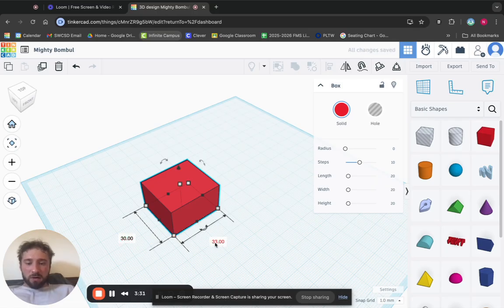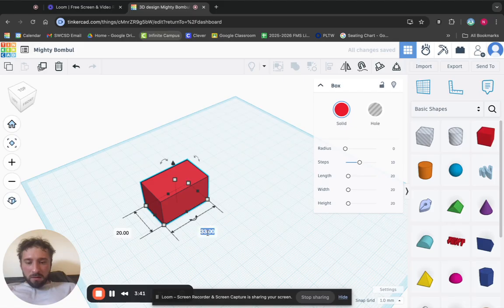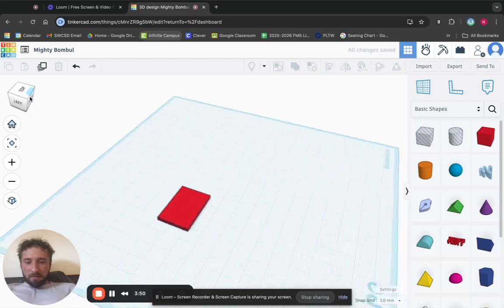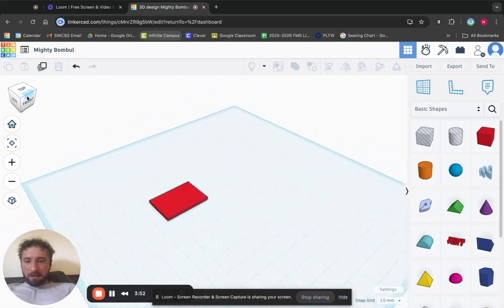So what we could do is go right here, and let's say Mr. Sheffa says build a cube that is 20 in length. We could just type in 20, click enter, 30 in width, and 2 in height. Now we have a flat cube that is 20 by 30 by 2.